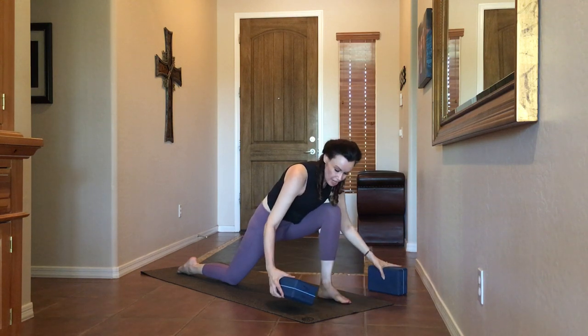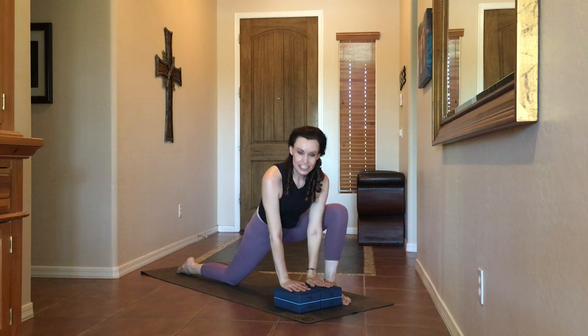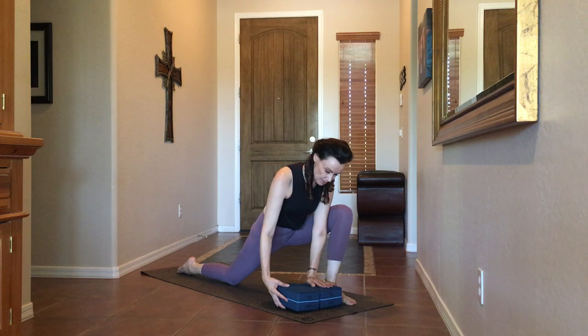And we're going to find both blocks or books on the inside of the left foot. Finding a nice low lunge lizard. You can ground the hands to the blocks. The blocks have multiple levels if you need them higher.